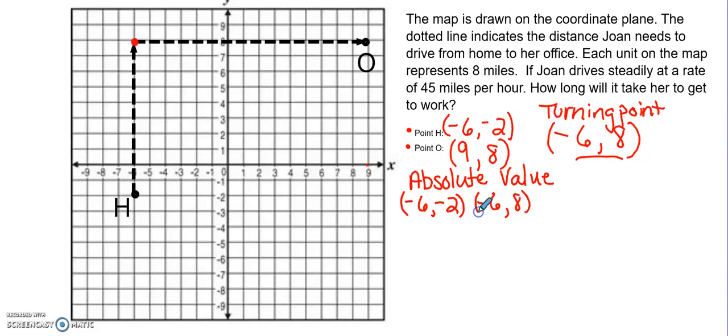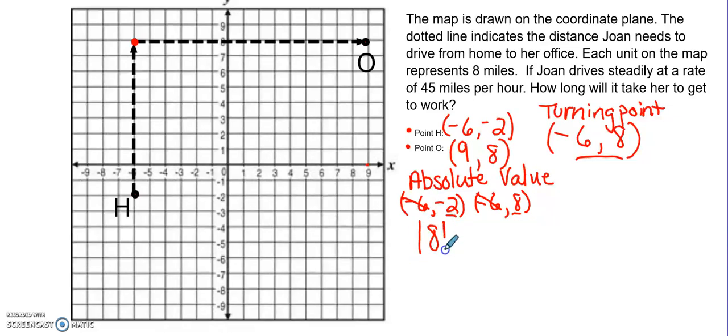And you recall that -2 and 8 are the ones that are not the same. So I don't need the 2 that are the same. I need the 2 that are not the same. And I'm going to use the absolute value of those 2 points to find the distance between those points. Press pause and do it on your own, and then I will do it with you and make sure your work is correct.